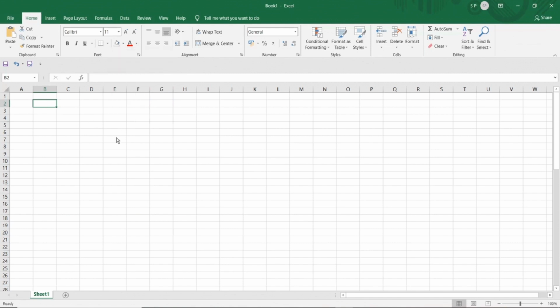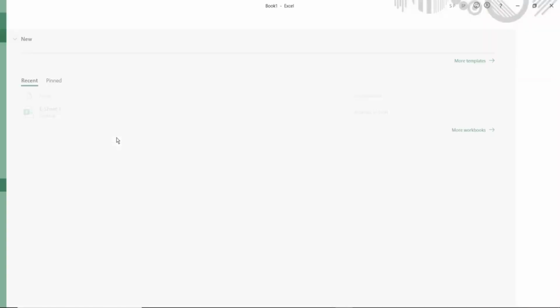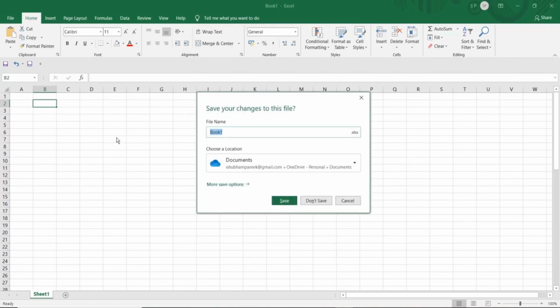Okay, so for example, if I press some keys on my keyboard, it will ask me to close the workbook, right? Now you have seen that I have not used my cursor. Okay, at this point of time you have seen my cursor is stable, right? So how would I manage to do this, right?